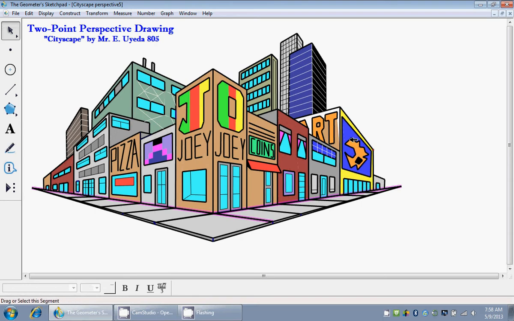Now you see in my model I did a very large building here, and I kind of broke my rule, in that I actually had quite a bit of difference in the height of these buildings. But I also made this building look almost twice or 3 times as wide because I meant it to be an art gallery. So again, no rules are really that firm except for the rules of perspective.